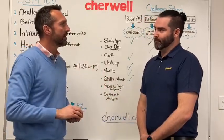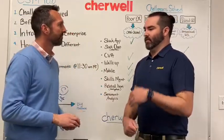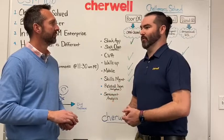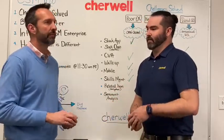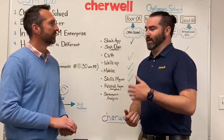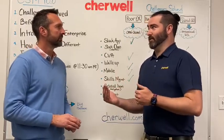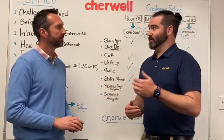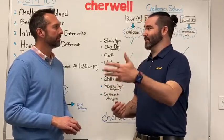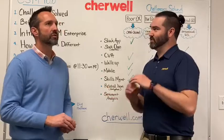The goal with the virtual agent is to make the customer's experience of getting to what they're looking for better. The best value comes from things like knowing a customer needs to create an email account — the customer searches 'I need a new mailbox,' gets to that service catalog item, fills out all the information in the form, and you've automated the creation of that mailbox. A one-step automation can see that it's been categorized as mailbox creation, pick up the automation, run through, create the mailbox, and send the customer an email with their new username and password — solving a customer's ticket with zero human interactions.